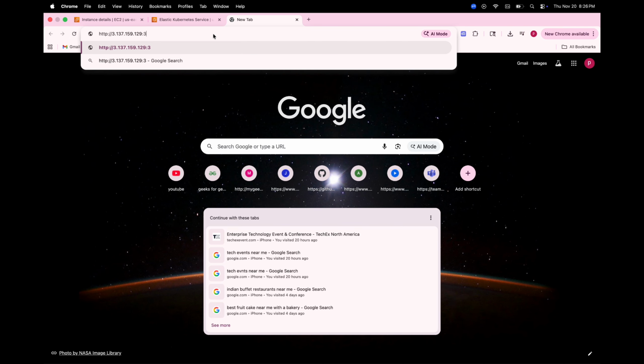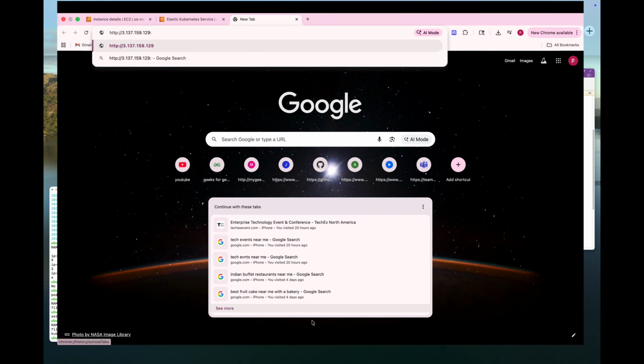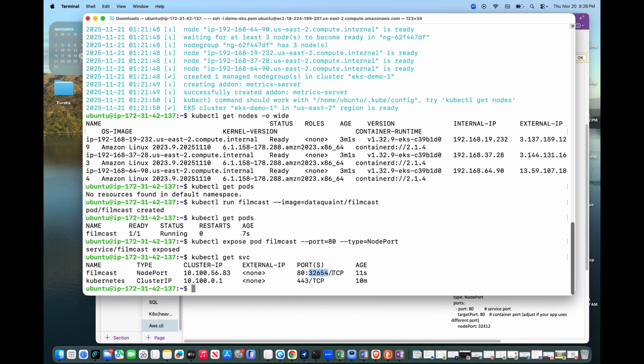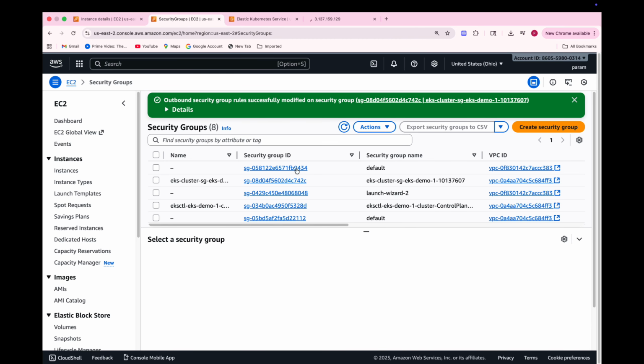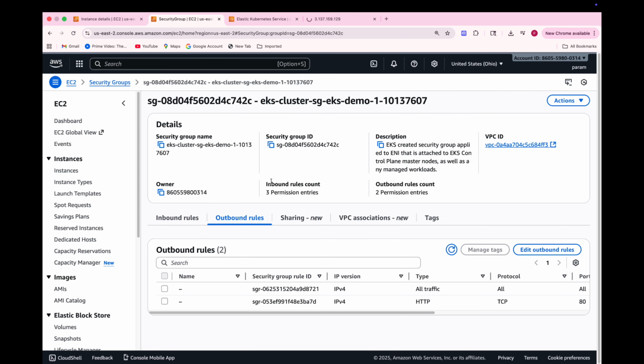Take the port number, it's 32654. Before that, we need to create the security groups. Let's edit the inbound rules.